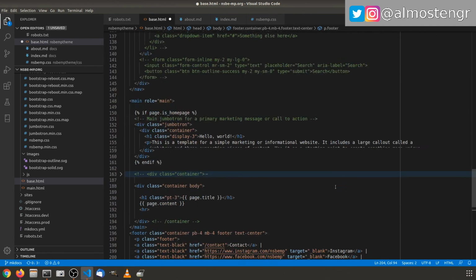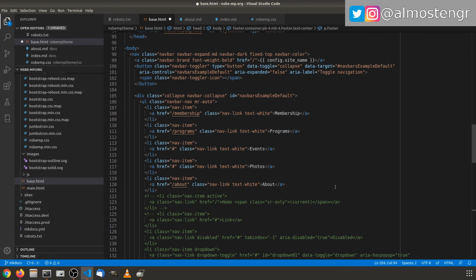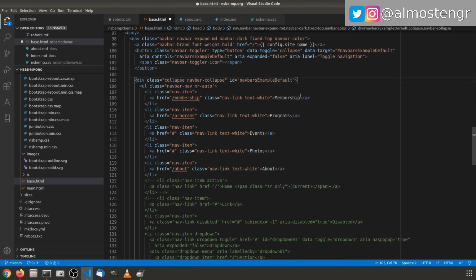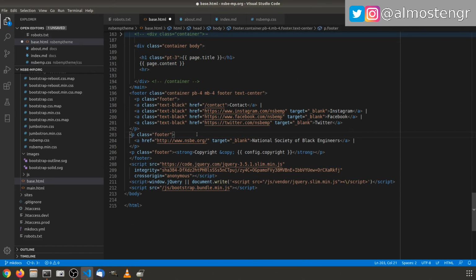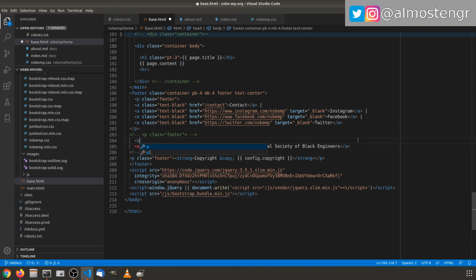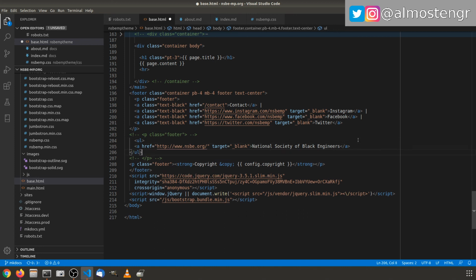You could use a bulleted list here and have it styled to go horizontally, and I might actually come back and do that with one of these Nav Bar classes. Yeah, so let me do that because that would probably be easier than doing these paragraphs, which means I'll have to go back and change my CSS as well. Okay, I think that should be fine. All right, so we're going to do an unordered list. Put that down here, and then list item, and close said list item.